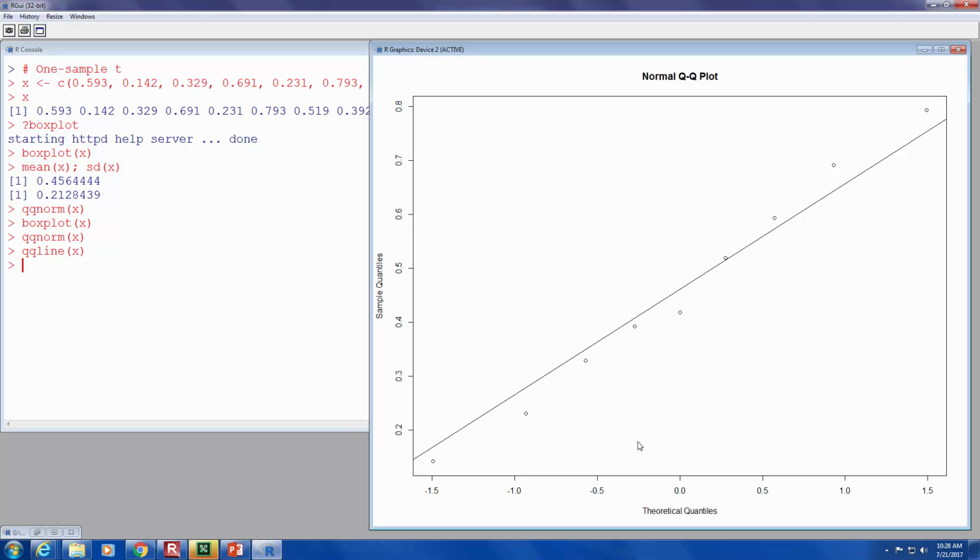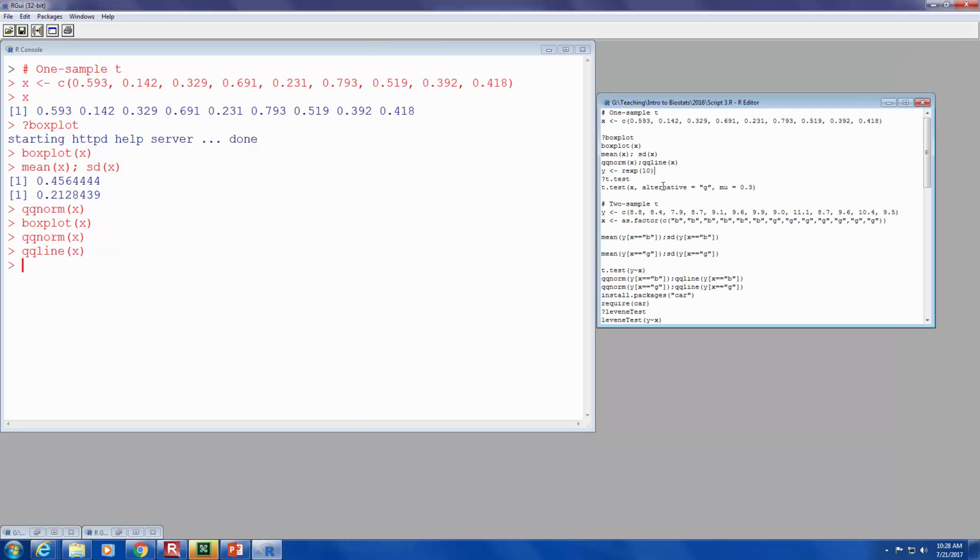And we do have data here that's following a straight line. So what I observe in my data is what I would expect if it was truly normally distributed. So there's no concerning aspect here. If I have data that deviates much from this straight line, then I might want to investigate further and maybe do some work to get it to achieve normality.